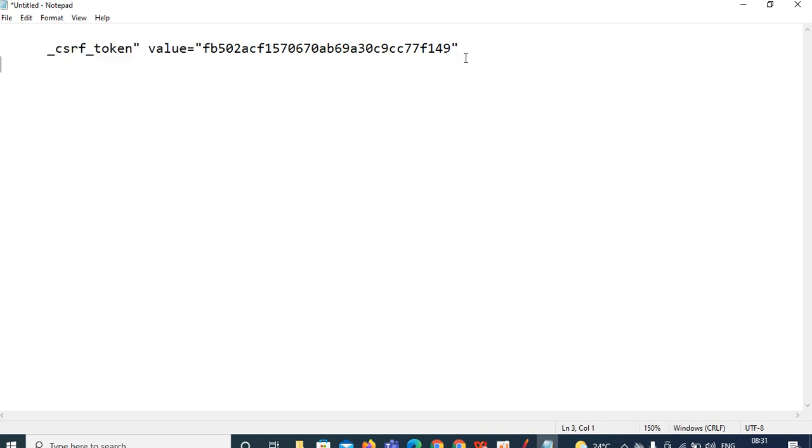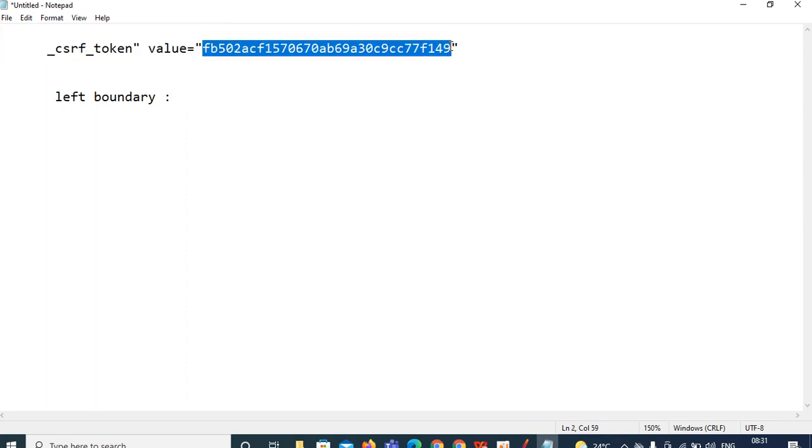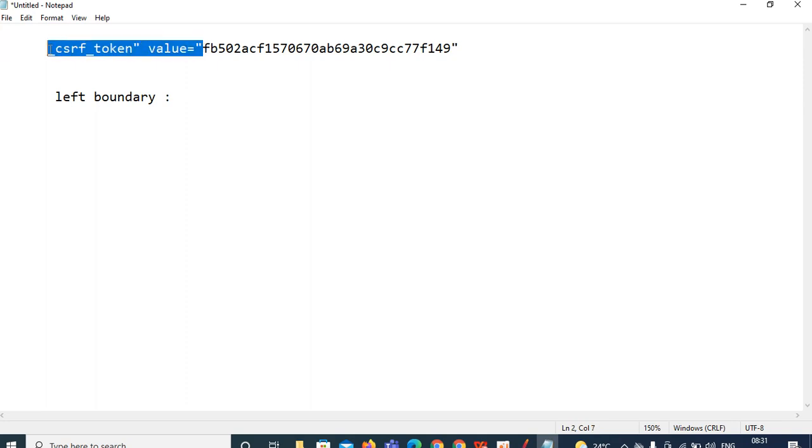ఓకే, సో లెఫ్ట్ బౌండరీ. ఓకే, సో మీరు ఏది క్యాప్చర్ చేయాలి, దిస్ యూ నీడ్ టు క్యాప్చర్ ఫ్రమ్ హియర్. ఓకే, సో దేర్ ఫోర్, సో ఈ ఎఫ్కి ముందర లెఫ్ట్లో ఏదైతే ఉందో, సో యూ కెన్ కన్సిడర్ దిస్ అండ్ ఆల్ థింగ్స్ యాజ్ ఏ left boundary.